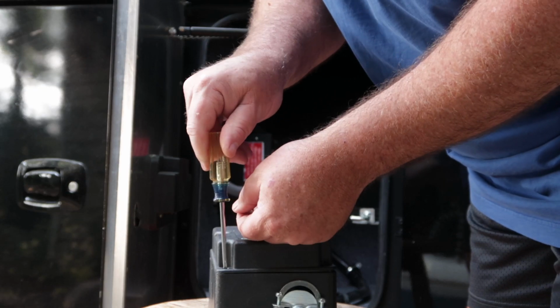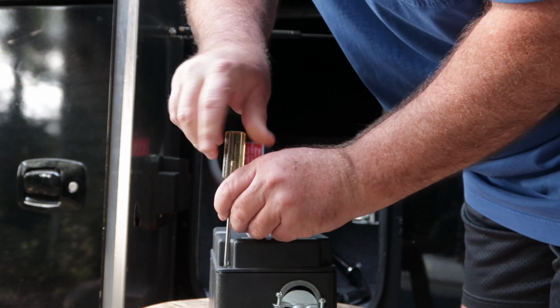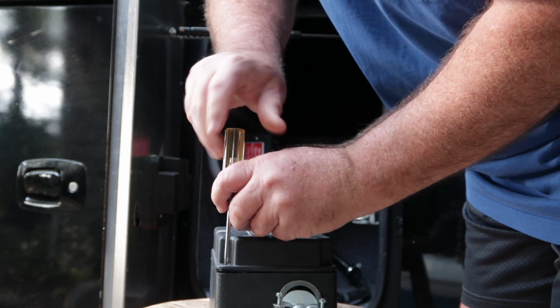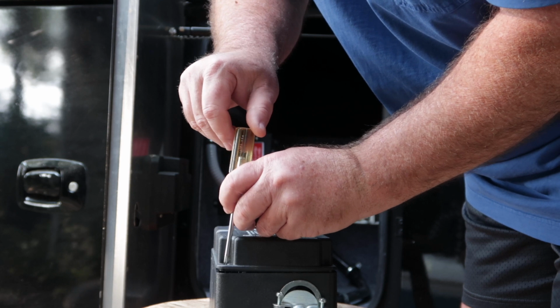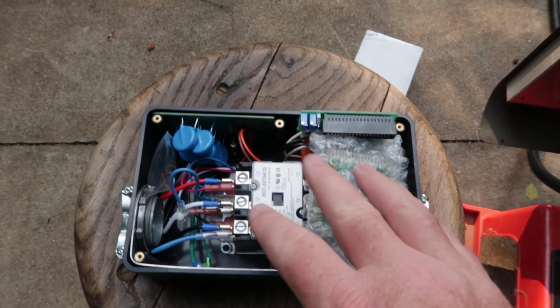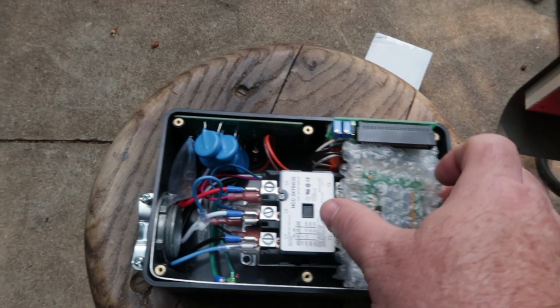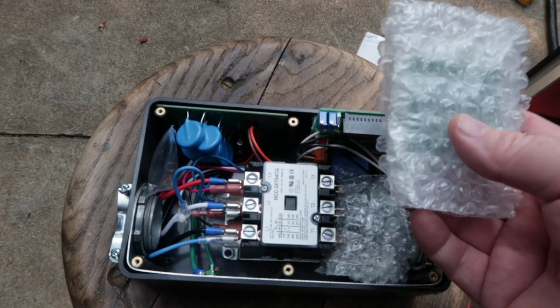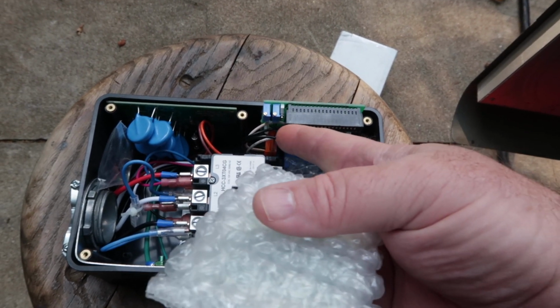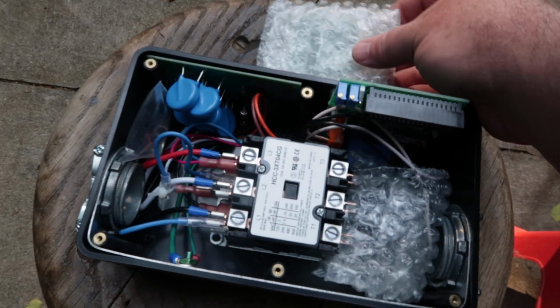So I'm going to open up this box, which has 2 screws holding it closed, and then I'm going to open up the transfer switch, and I just want to see what I'm dealing with. So when you remove the cover, this is what you have. The readout panel is packed separately here. It ends up plugging in right here. We're going to set that aside.